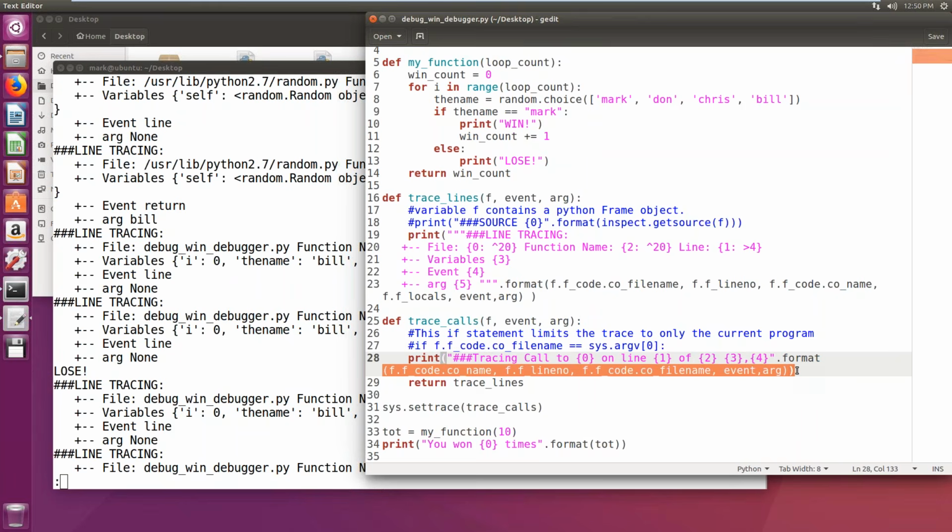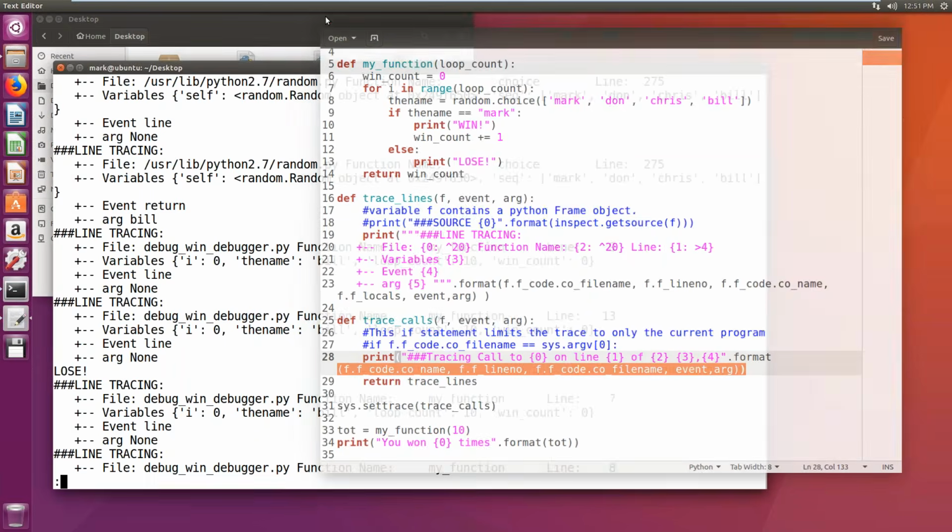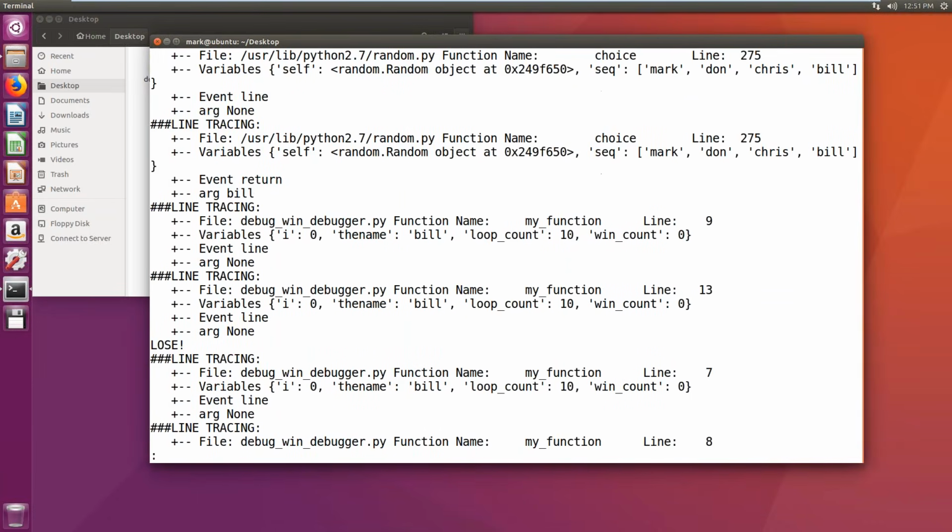Now, this might be very useful. Perhaps you wanted to just run a program and watch every single function that's called, but you didn't necessarily want to step through it with a debugger. This would be a great way to do that. But I think that this is really a more advanced way of debugging your code, and it's not quite as functional as just using Python's built-in debugger to do it.